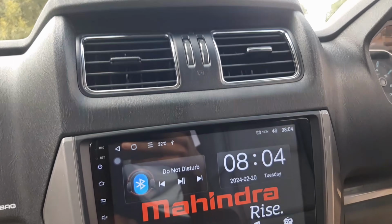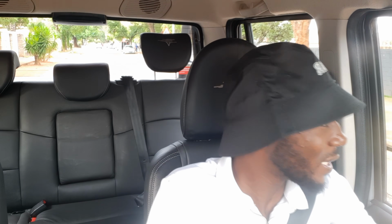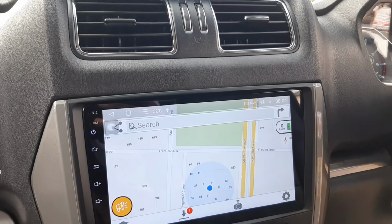and then the infotainment system. The infotainment system I do not like. I said this in the XUV 300 video, and I did mention that it feels like an afterthought, like it's an Android system or a tablet, whatever they call it. I'm not really a fan of that thing. It takes forever to load, but it does have Apple CarPlay, Bluetooth, Android Auto. So it's okay. You can stay connected while you're on the farm or bundu bashing out there. It's absolutely fine. And I think it has a 4-speaker sound system. It's not good, but it gets the job done. So that's just it.